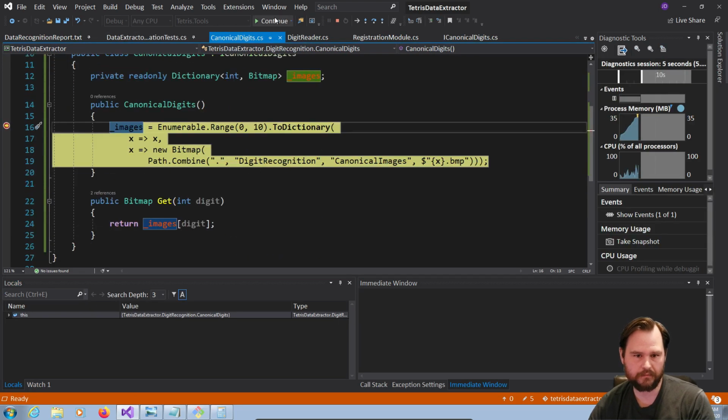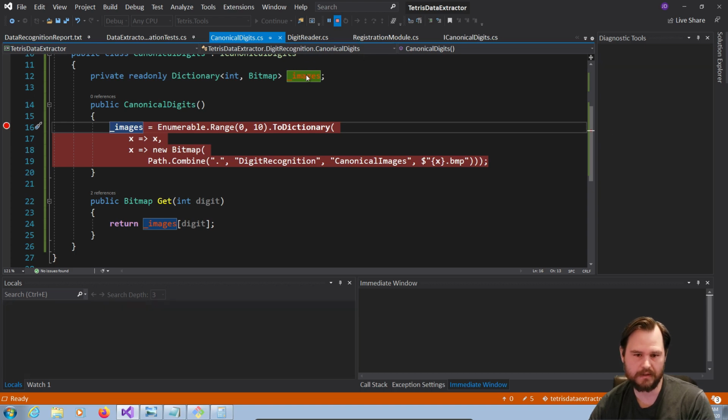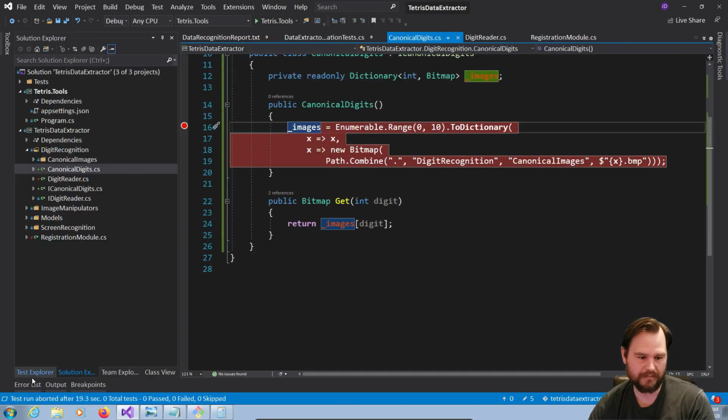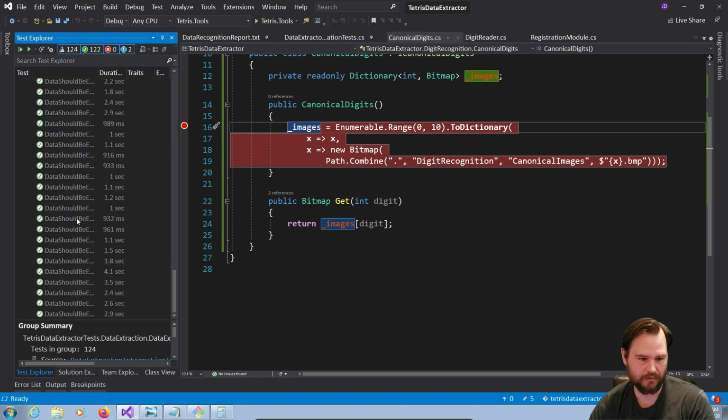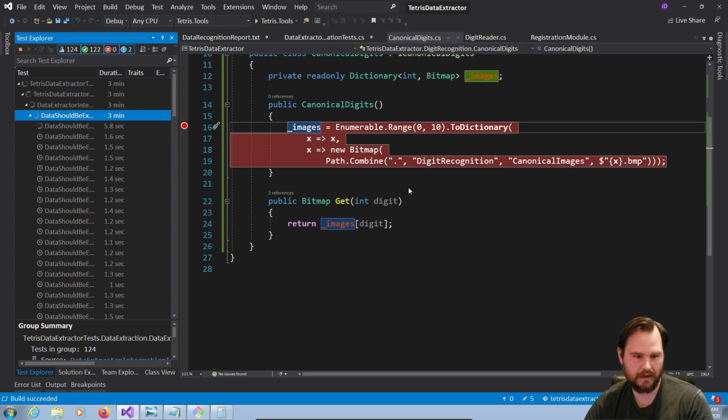So we hit it, and then we continue, and we'll never hit it again because we've already made it. So that's great. Let's stop. Debugging is not a way to recognize efficiency, just to get runtime values. So let's just run these tests again. And we don't have to run them all. I just want to see.